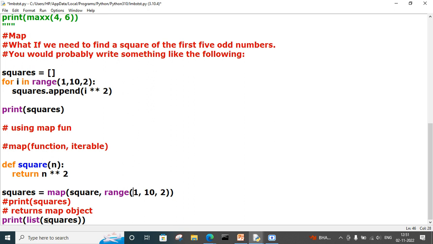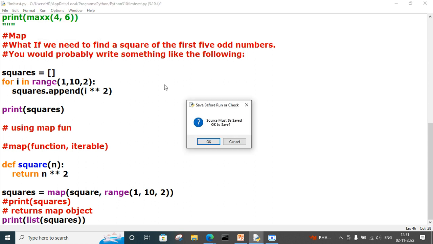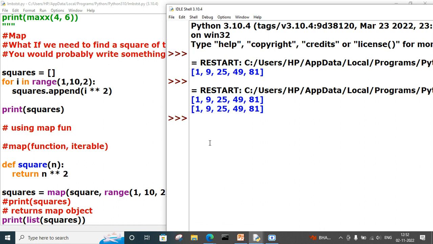So finally, we are printing the squares. Alright, it did the same thing with map function.